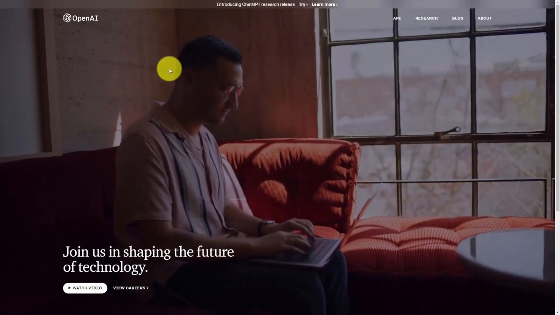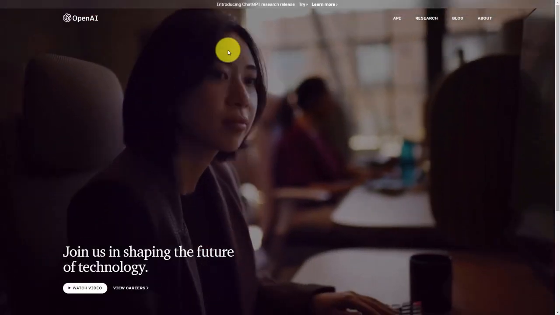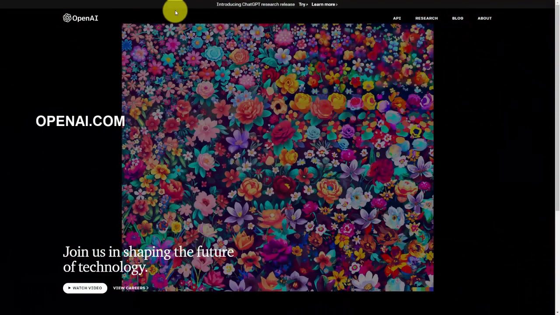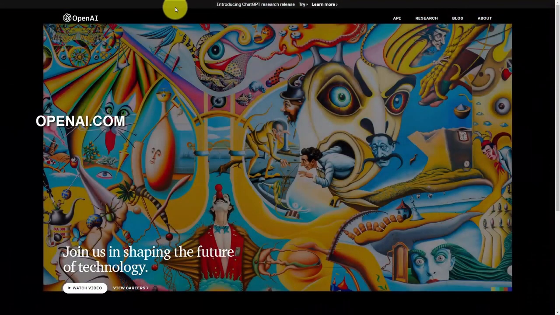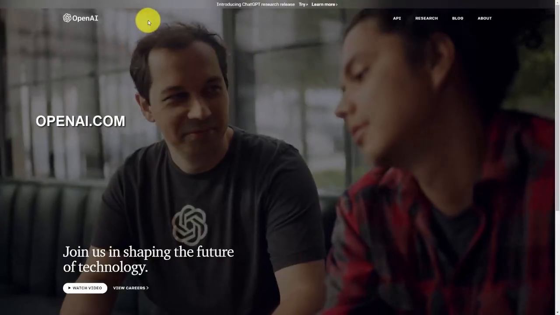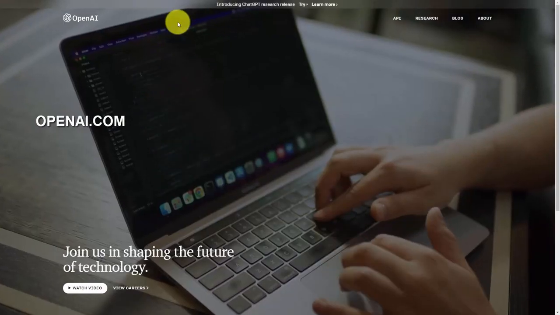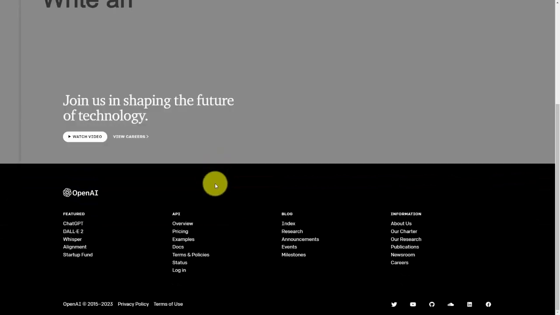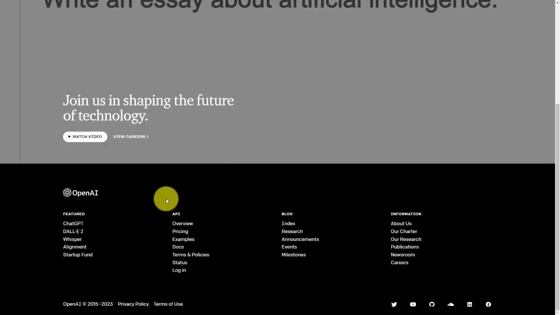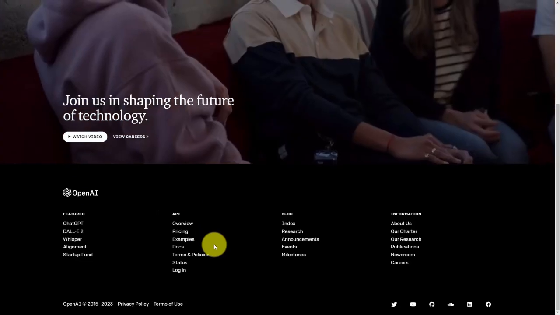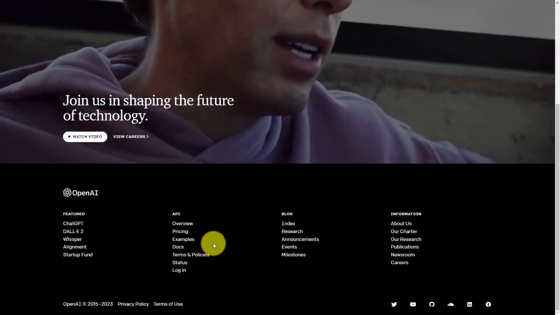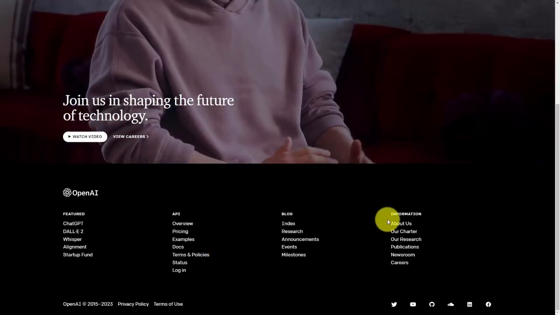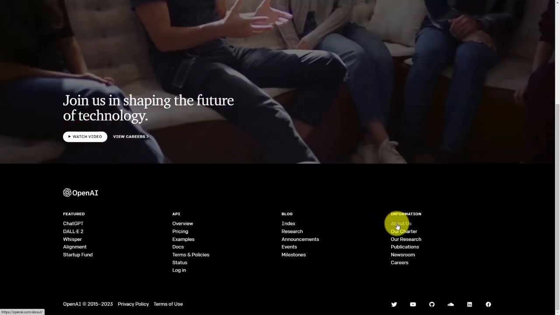Welcome back. Another source of information about OpenAI chatbot will be to visit the website itself. What you're going to want to do is to go to the area in your search bar and then go to openai.com. You're then going to want to scroll all the way to the bottom, and you're going to see several aspects of the OpenAI company. Just as you would do an investigation on information about any other website or company, you're going to want to see what OpenAI says about itself.